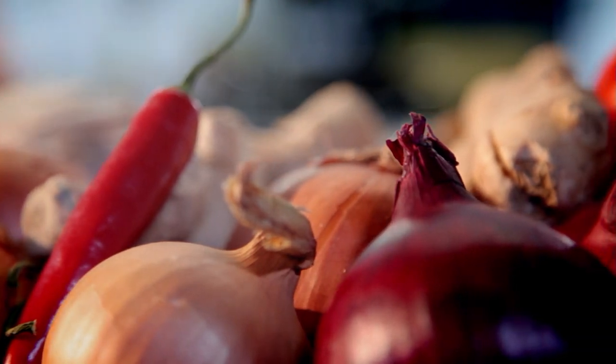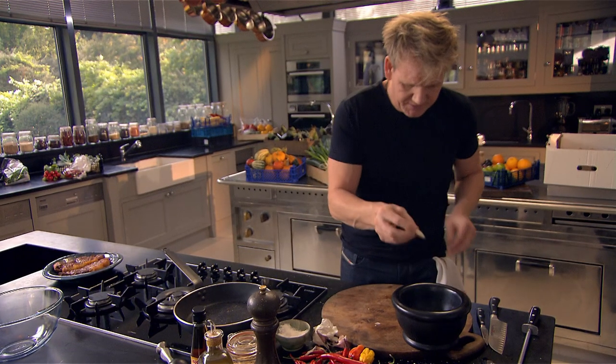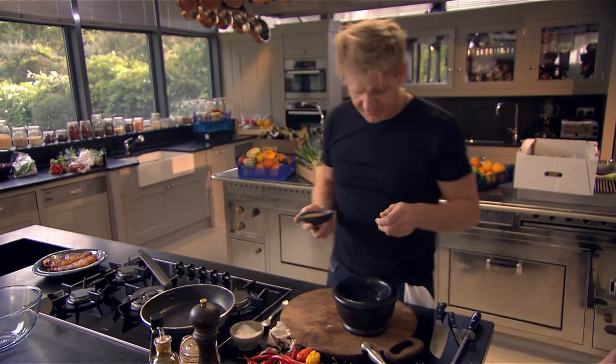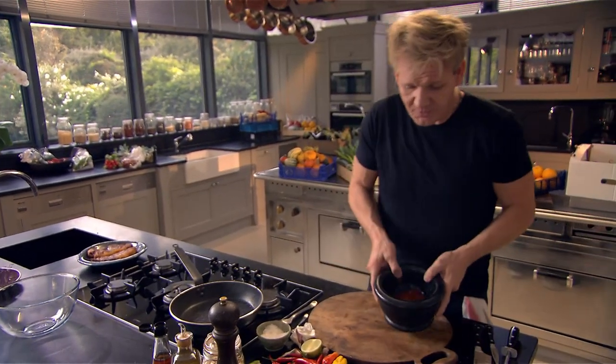Next, the spicy dressing. Take the seeds out of a chili to reduce the heat by rubbing it in your hands and tapping until the seeds fall out. Cut it in half and just chop it. In. Garlic and chili works brilliantly — a quick way of peeling it, get your knife and just slam it down, pops out very quickly. A little touch of salt, rub, start going round in circles first and you'll see it pureeing. Now we've got the heat in there from the chili and that richness from the garlic. Two teaspoons of palm sugar — this is where it starts to have that nice sweet-sour effect. Fish sauce. Fresh lime. This is a simple, fresh chili dressing that I fell in love with in Vietnam and Cambodia because it was just so easy. Give that a little mix and dissolve the sugar. Quick taste — wow.